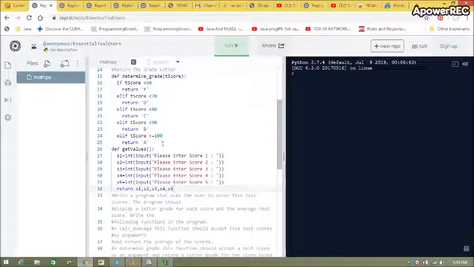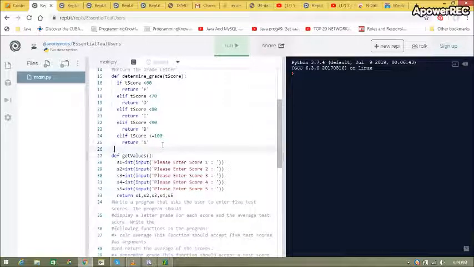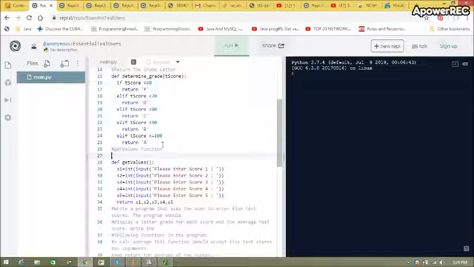Right, let's make some comments on this function. The get values function is for getting values from the user, and it will store them into variables.